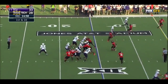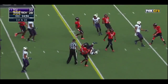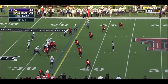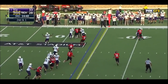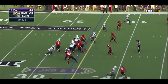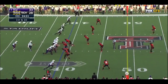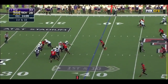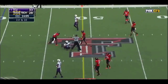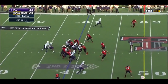From the 25, they start this second half with an Aaron Green run, and he picks his way for a pickup of close to 10. Quickly back in the ball, and that swing pass is incomplete, third down. And on third and short, it's Boykin keeping for a first down. Set of downs from the 39 off play action. Boykin off his back foot, still able to get rid of it, but incomplete. Looking for Jarrison Stewart. Proof on second and 10.